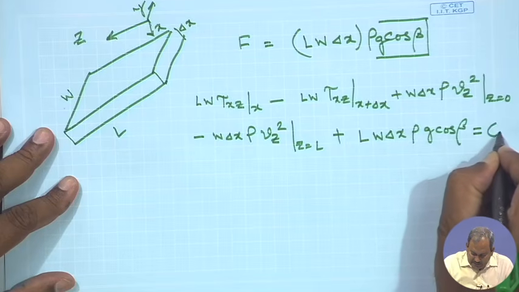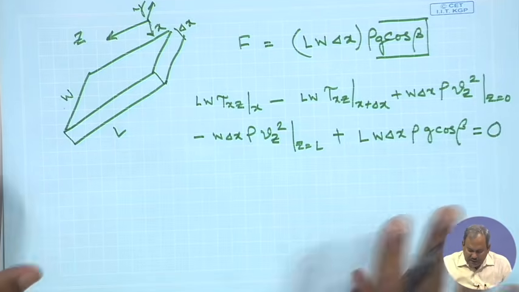Since it is at steady state, the algebraic sum of all these forces must be equal to 0. So I have defined a control volume, identified all the sources of momentum that can come into the system, and I have also identified the only relevant component of force present in the system. I identify that it is the body force which is present. There is no surface force, because it is a freely falling film, so the pressure on both sides is the same. So now I have a complete equation.